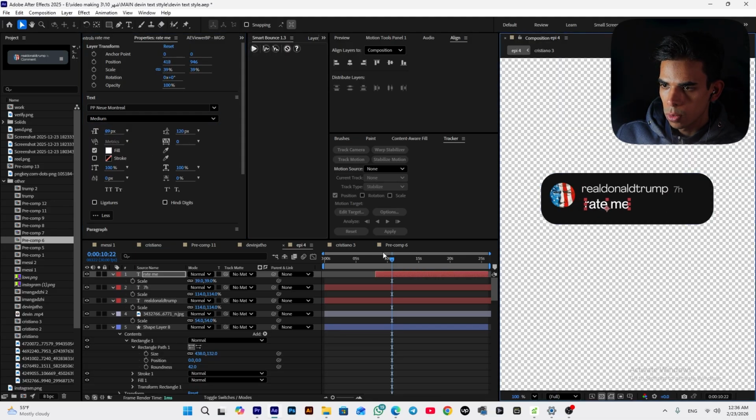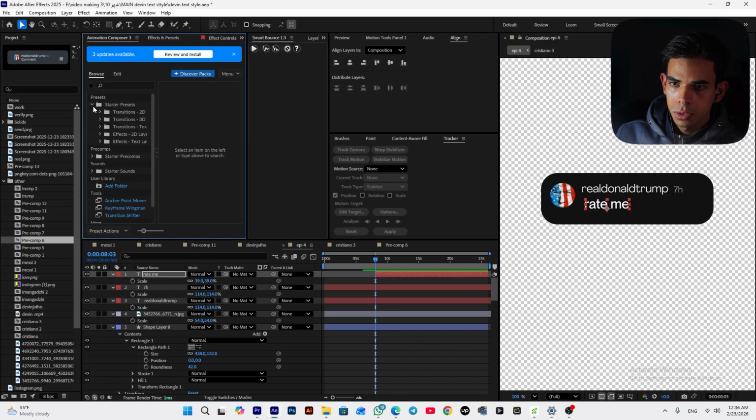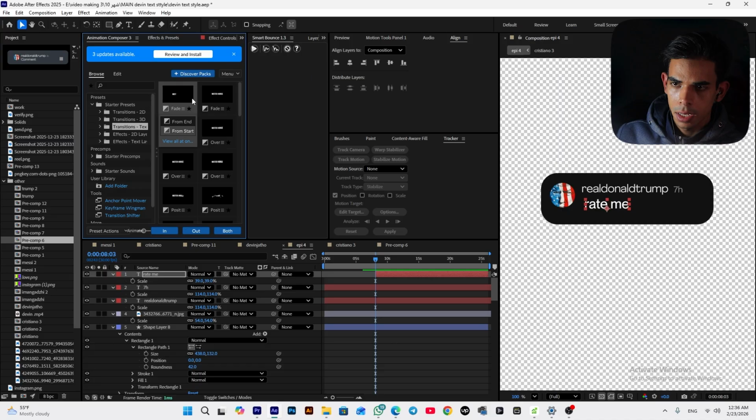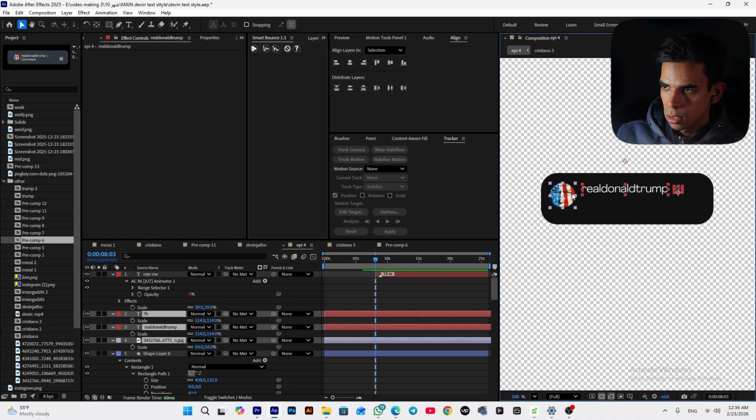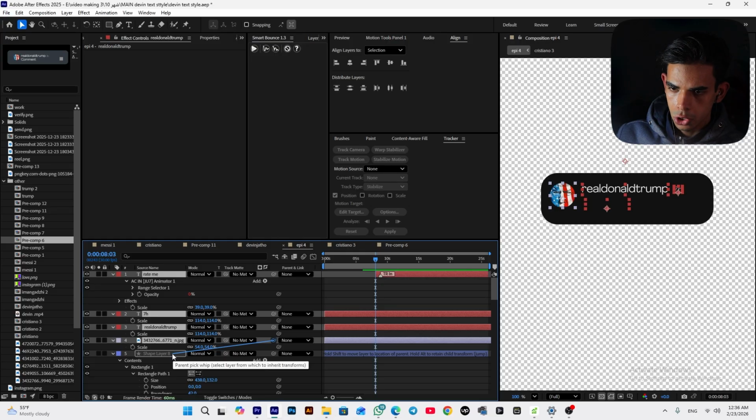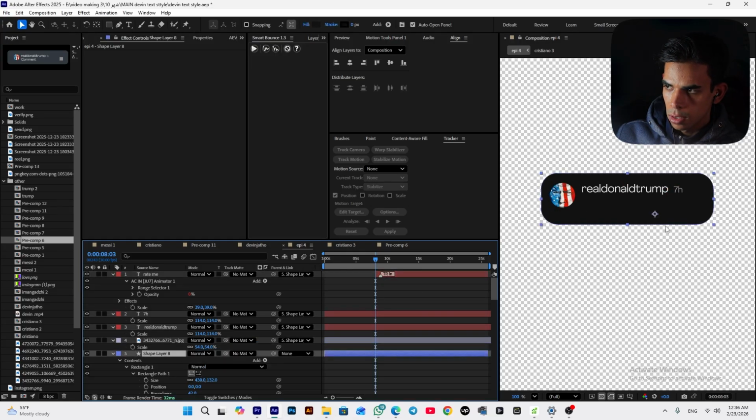And now we will make the typing effect using the animation composer, using this fade in, so it will type it like this. We will link all these, text and image, to this shape, because we will make some animation to the shape, which is this rectangle here.